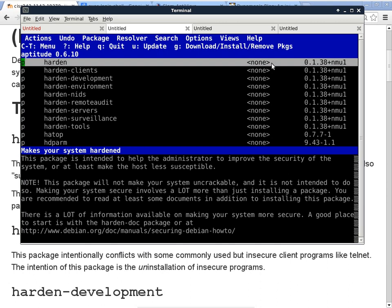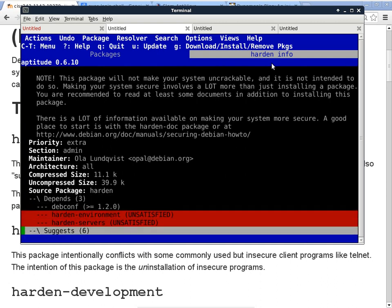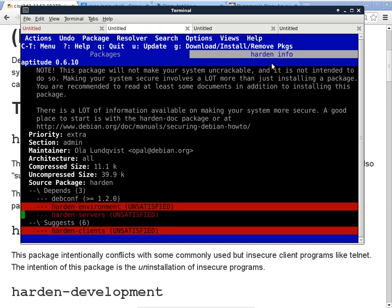Now, if I press the Enter key, it shows me additional information about the hardened package, the full description. This package is intended to help the administrator to improve the security of the system, or at least make the host less susceptible. It gives you a brief description, but when you scroll down, it gives you additional information. For instance, this particular package depends on 3 additional packages. It depends on devcon, which is always installed anyway. But the other 2 are also quote-unquote unsatisfied, which means they're just not installed at this point. The first one is hardened environment, and the second one is hardened servers.